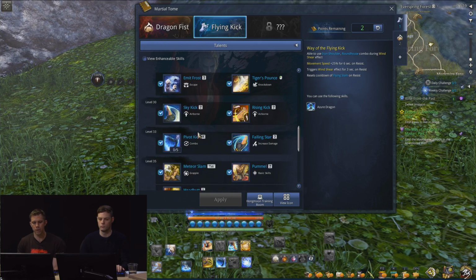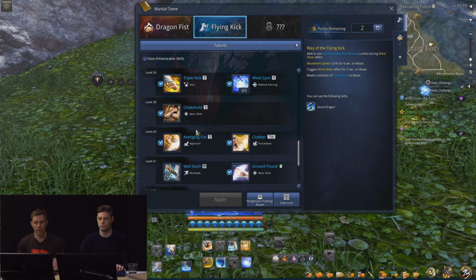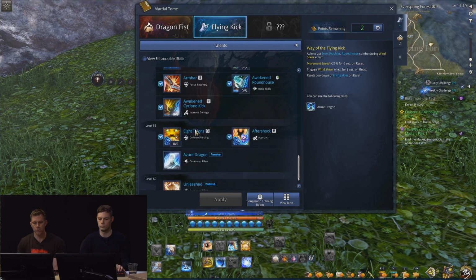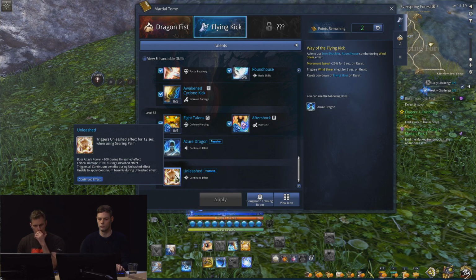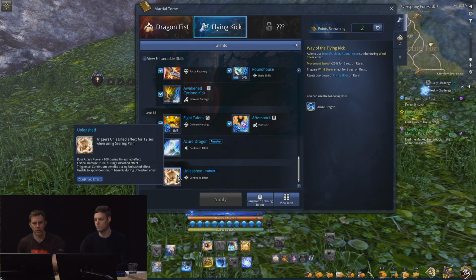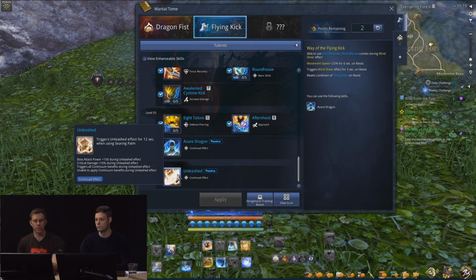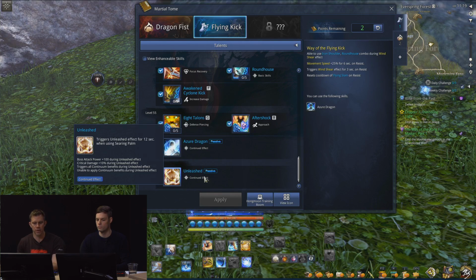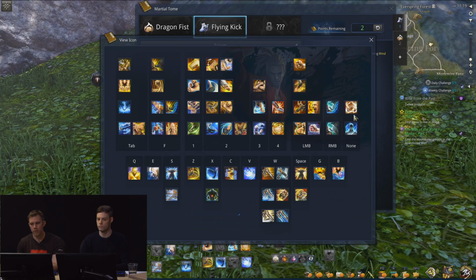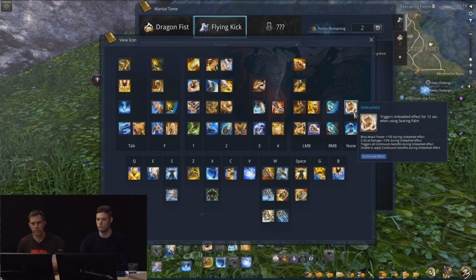And then as you get to level 60, that's right, there's a new level cap now. You can go all the way to 60. You'll come down here, and you'll see that each class has these passive skills. So these are skills that are class specific, that don't give you a new ability per se, but they just make everything you do that much more efficient and that much better. So in this case, you can see the effects that are triggered, the unleashed effect gives you buffs, that sort of thing. So each class will have these level 60 passives as an option for you as well.